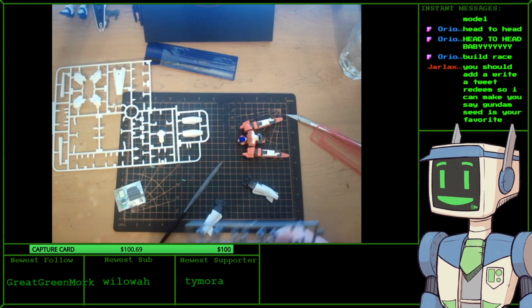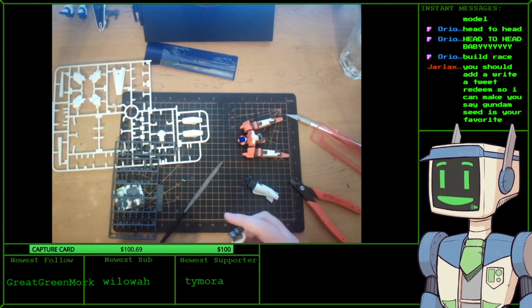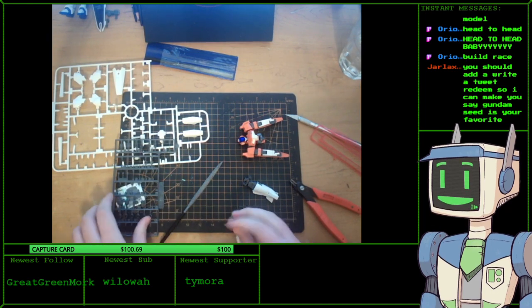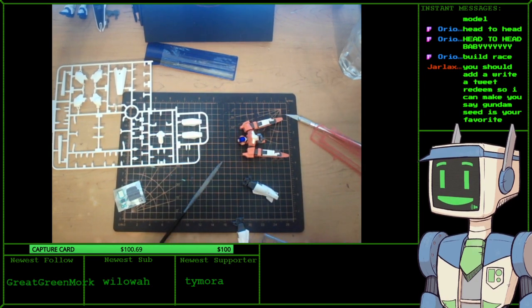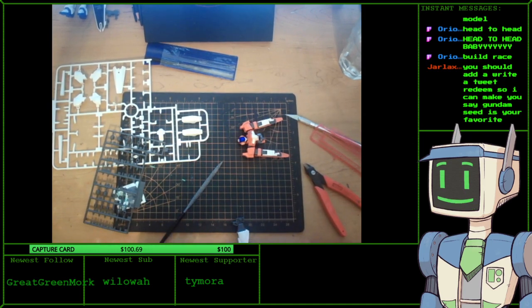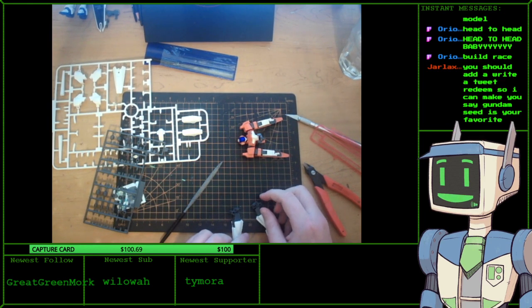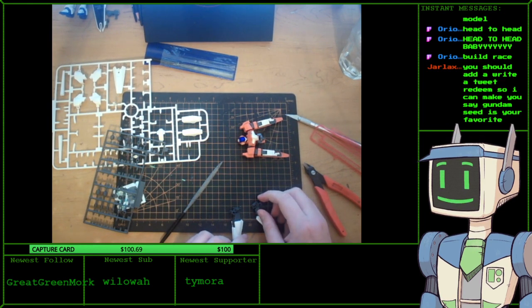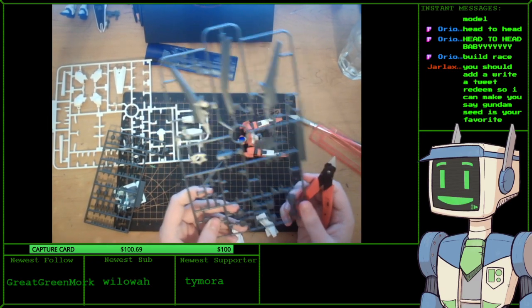Cause my favorite Gundam is Gundam Iron-Blooded Orphans, and that is also very contentious among people. Maybe because it introduced a bunch of new people to Gundam since it was introduced in the West. So a bunch of gatekeeping people say, hey, if you like Iron-Blooded Orphans, you're not actually a Gundam fan. But it's my first Gundam. I can understand why people would get attached to stuff like that, and it's in their right to do so.